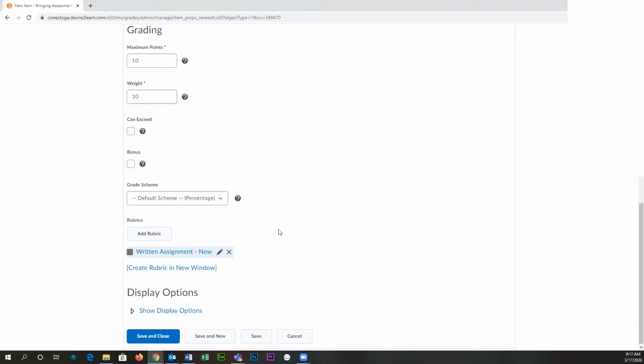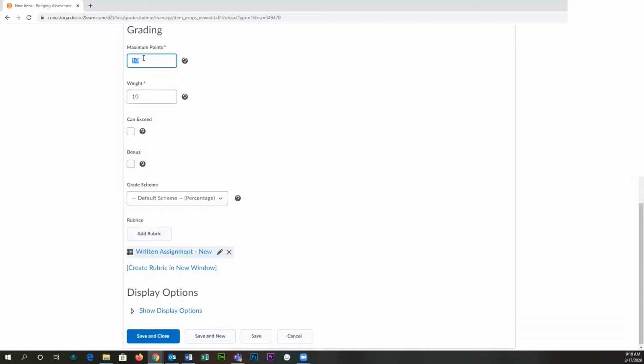They'll still see the rubric as feedback and any comments that I add, in addition to the overall number that it generates in the grade tool. I want to point something out as well in terms of having the grade item match the total points of the rubric. Remember when we made this rubric, it added up to 25.